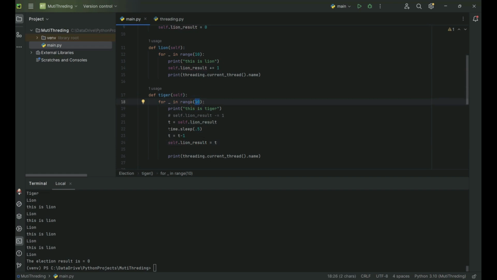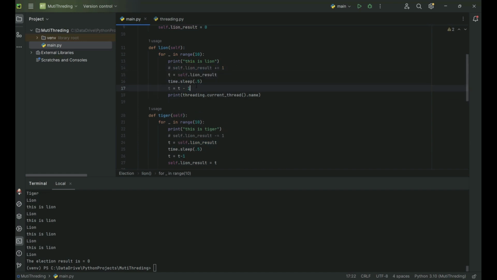So I'm introducing a small sleep period, which is the time needed by one lion to do its election. The same thing is for the tiger. I'll be doing the same for tiger and lion, introducing a small sleep here.